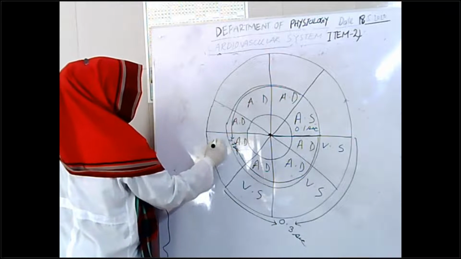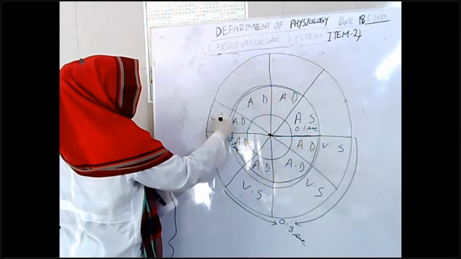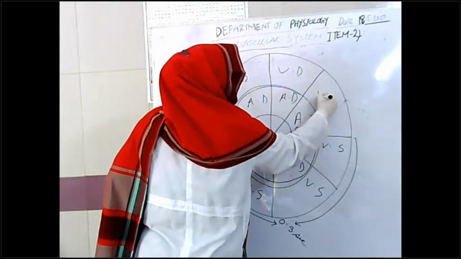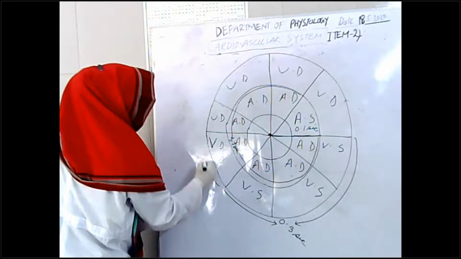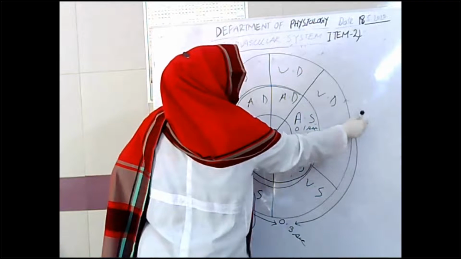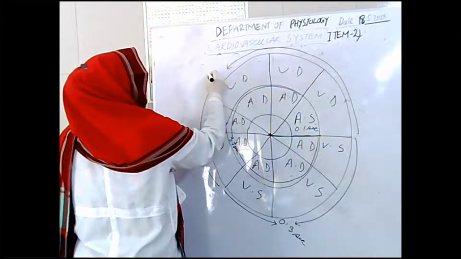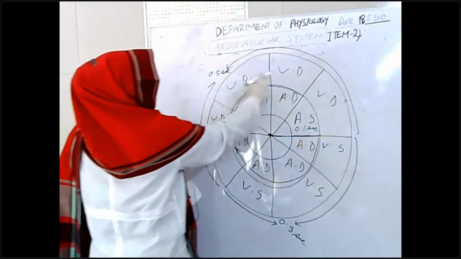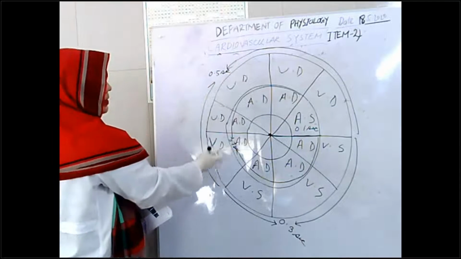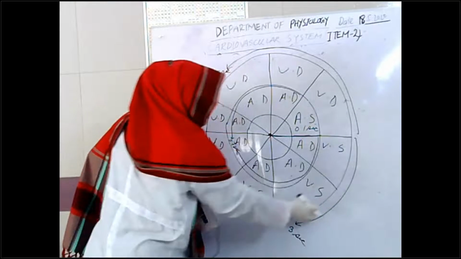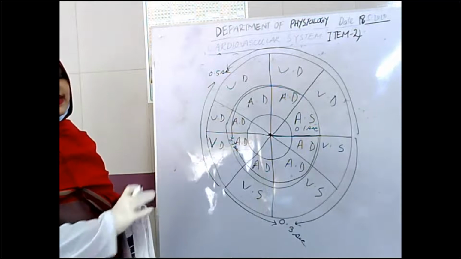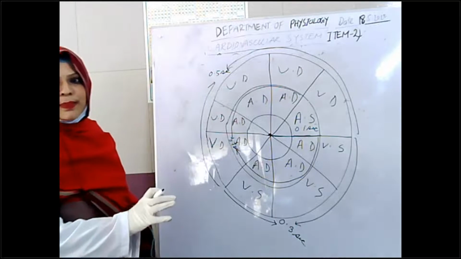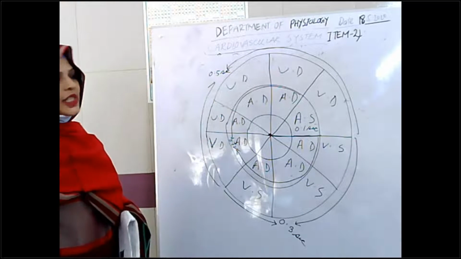Now these are the ventricular diastole areas. This area is 0.5 second, that is, we take 5 square areas here: 1, 2, 3, 4, 5. So 0.5 second ventricular diastole and 0.3 second ventricular systole. This is the easiest figure of the cardiac cycle. You have to draw this figure in your exam khata because it is very easy.